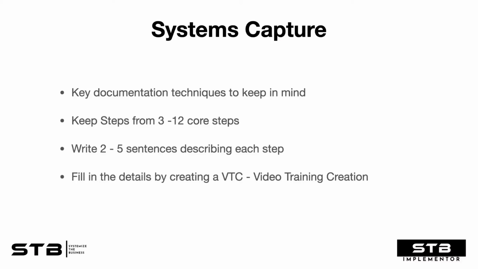So, key documenting techniques to keep in mind, which I'll go over: keep steps to 3 to 12 core steps, then write 2 to 3 sentences describing each step, and then fill in the details by creating what I call a VTC, video training creation. My hope is that in your company people would start using these acronyms, so when you have systems that need to be created in video form, you just have someone do a VTC on it.